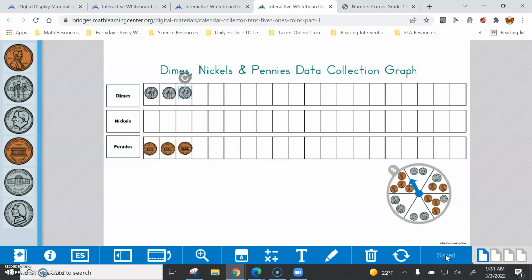Class, we are going to continue to explore more and more with our number corner as we talk about telling time and numbers using coins to count. I'd like you to count now, starting from the number 100 all the way up to the number 120. And once you reach 120, count backwards from 120 to the number 100. I know you can do it. Off you go. Enjoy.